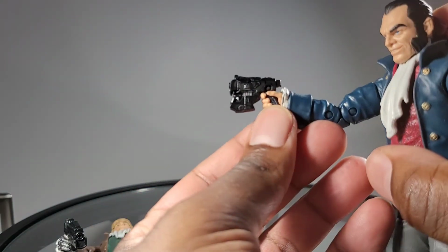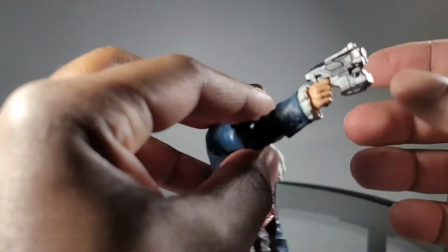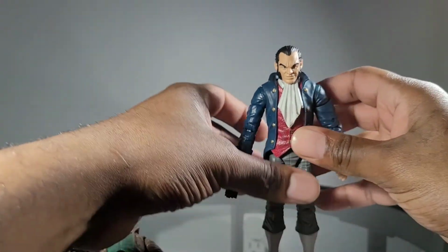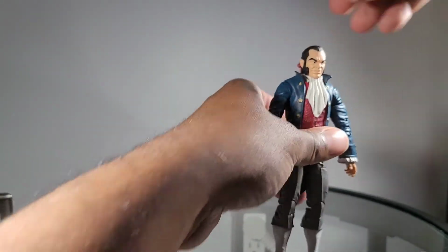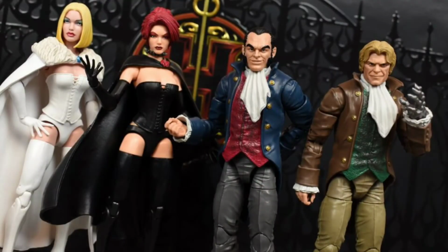Okay, well, maybe this one looks good here. All right. And that's simply just because of the way that this gun is. Just in case anybody was wondering, that does not work. So for functionality, there are some issues.